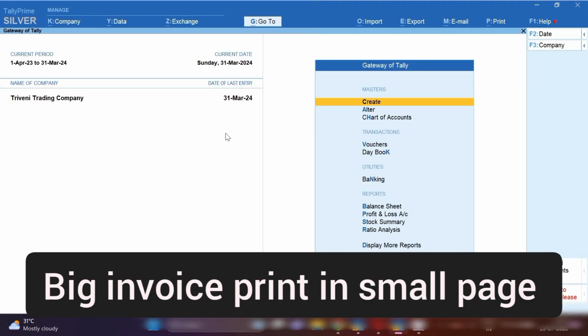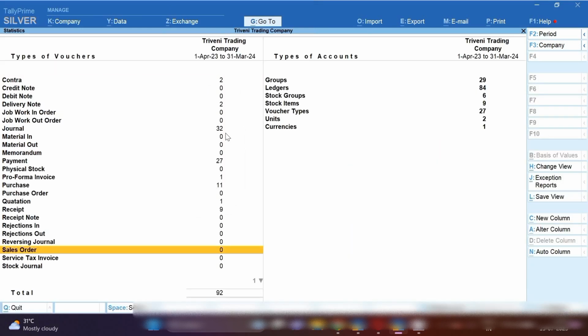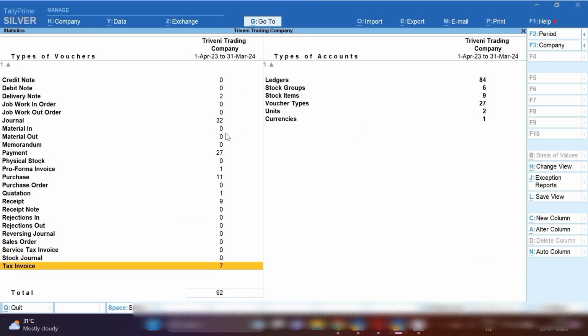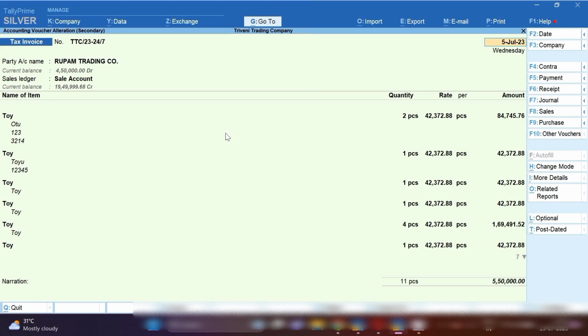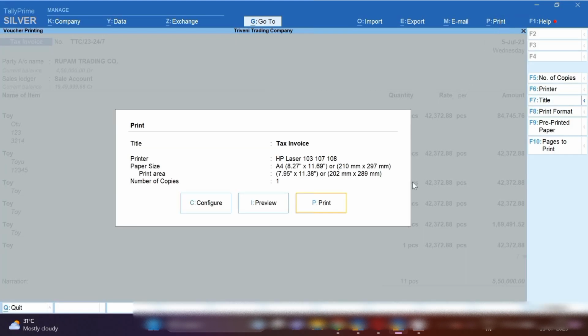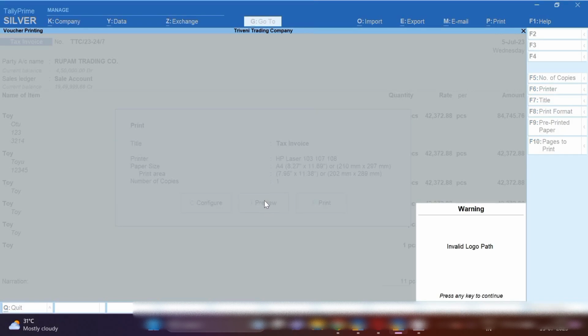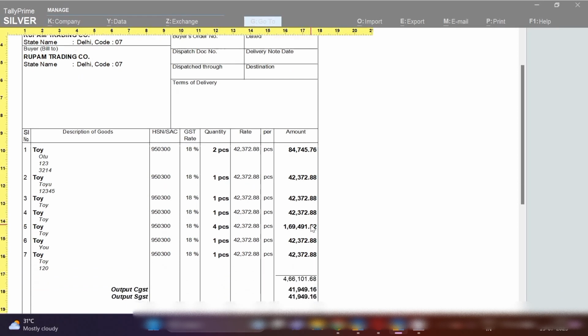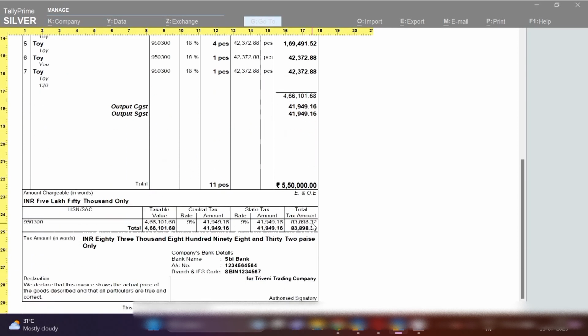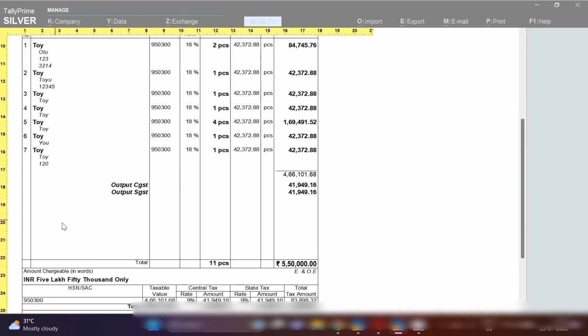So this is how it works in Tally Prime, and from Gateway of Tally I'm going to open a sale invoice so that I can show you a print preview of the sale invoice and in how many pages it is showing. So here the sale invoice has been opened, so let me show you the print preview of the same invoice. Click on the print option, then the current option, and then the print preview option. By pressing F4 you can see the invoice has been zoomed. Now you can see the print is showing in one page because I have already configured it.